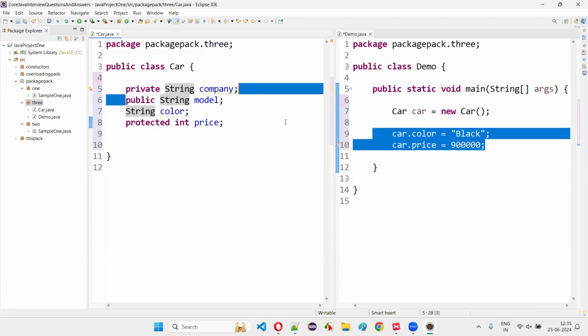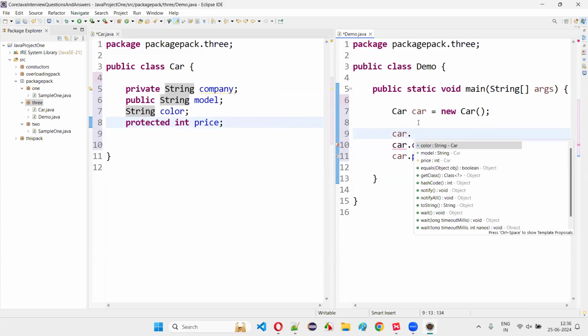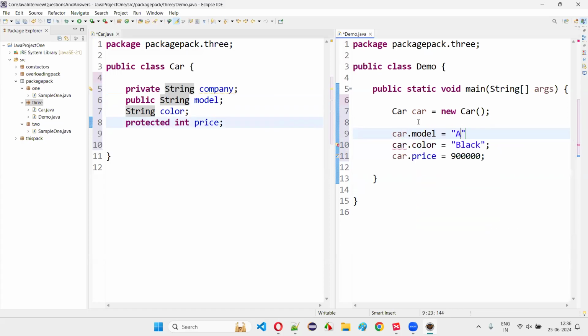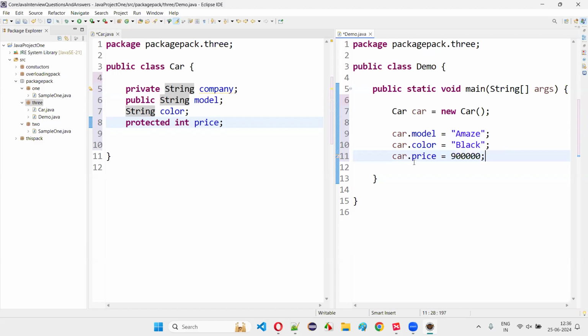Public also I can access, but private I cannot access. Within the package, you can access variables or methods specified with the public modifier, and default modifier specified variables, members, or class, anything you can access. And protected specified also you can access. Variables or members of the class you can access, no problem. But the only thing that I cannot access within the package, if they belong to different classes, are private variables, which are private to the class itself.